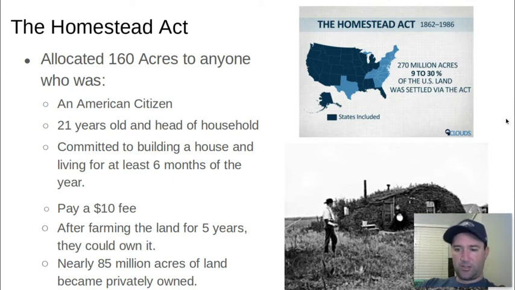In 1862, in the midst of the Civil War, Abraham Lincoln's government and the radical Republicans that controlled Congress at the time very much wanted to pursue a means of settling the West at a much faster rate. And in order to do this, they passed something called the Homestead Act. When this was passed, essentially it gave everyone who signed up for this program 160 acres of land, basically, if you met these qualifications.